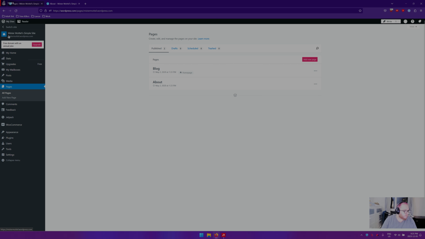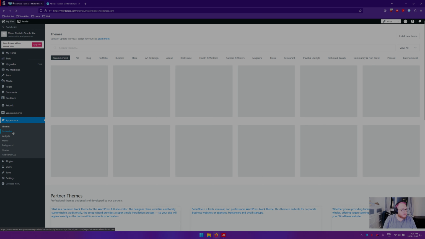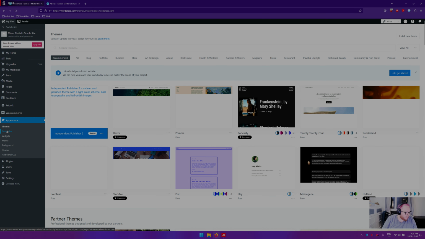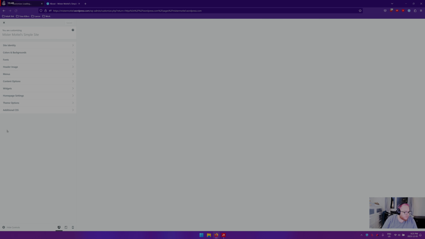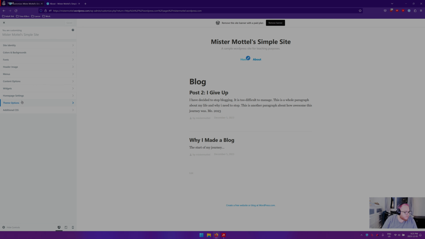If I go to view my pages, I get this. Now if I go to my appearance, this is where we can customize, and this is where things begin to get interesting, right? If I customize and go to content options, for post details we can choose what gets displayed, for example. We can do the logo and the tagline. We want to display title and tagline, or we don't. I think we should over here.